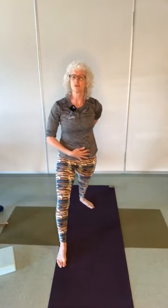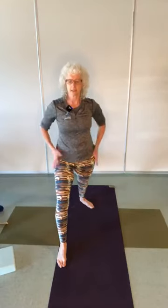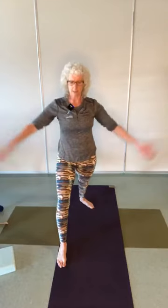Let yourself feel good and strong through your pelvis, your bandhas, your mula bandha, uddiyana bandha, and securing, again, stability in the pelvis. So hands at heart center, cactus arm position. Maybe you reach your arms up, and we'll stay here just for a few more breaths. So my back leg is straight, front knee over the front ankle.